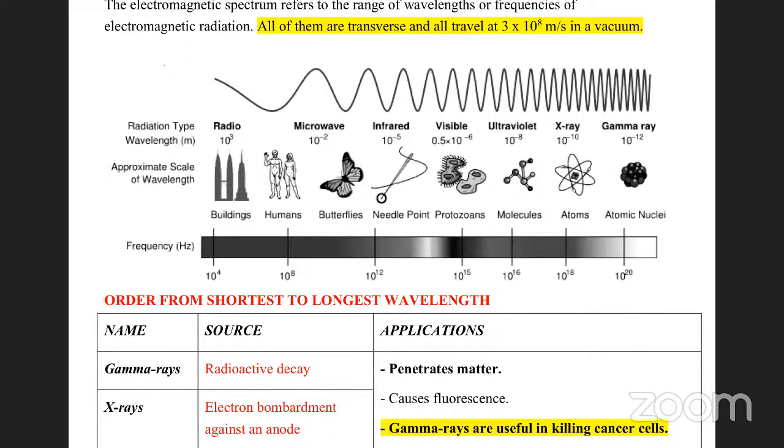So I want you to spend some time and learn this, right? The electromagnetic spectrum, the largest is radio, smallest is gamma. So it goes from radio to micro to infra to visible to ultraviolet to X-rays and gamma. Right? The way I kind of remember it is I would always remember radio is the biggest, gamma is the smallest.